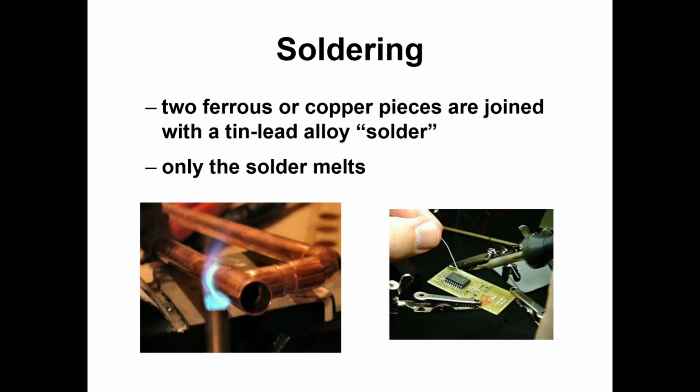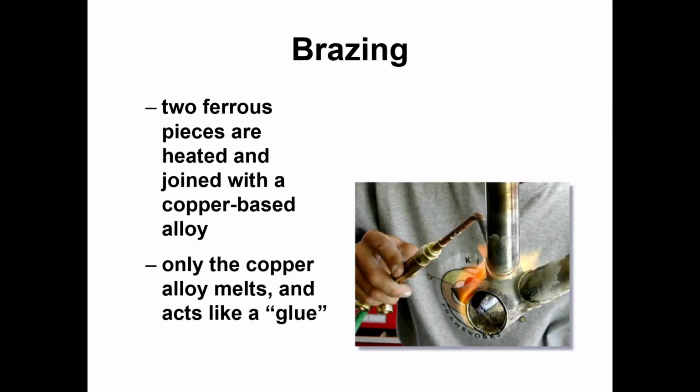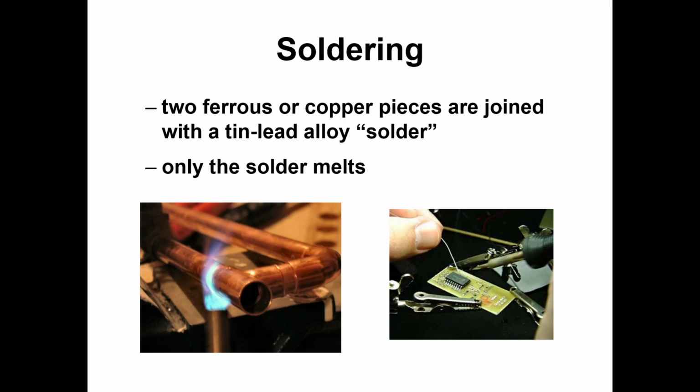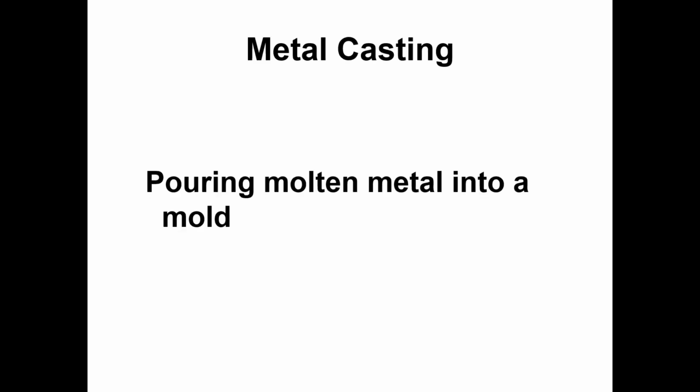But then there's soldering, which is similar to brazing, except the base compound is typically copper, and then you have a tin-based compound that you're melting into the joint. So there's brazing and there's soldering, and one uses steel and copper, and the other one uses copper and solder. Okay, this is generally speaking. I'm sure there's specialty kinds of processes that maybe for your homework you could go out and find one of those if that's an interest of yours.